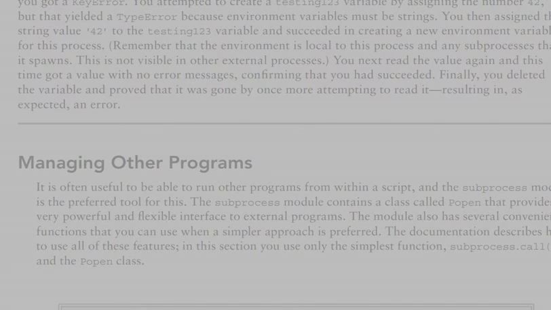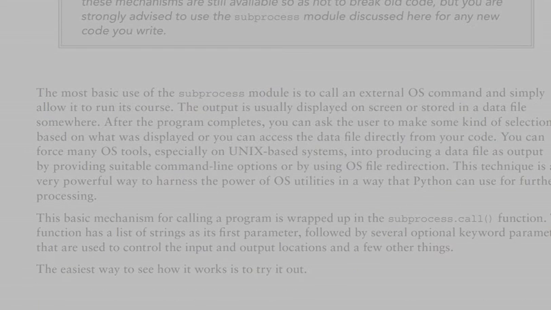Note: historically, Python has had several ways to run subprocesses. This has led to considerable confusion and a proliferation of options. Most of these mechanisms are still available so as not to break old code, but you are strongly advised to use the subprocess module discussed here for any new code you write.